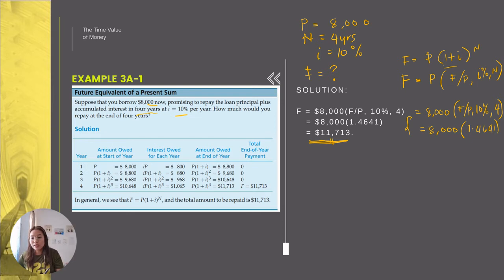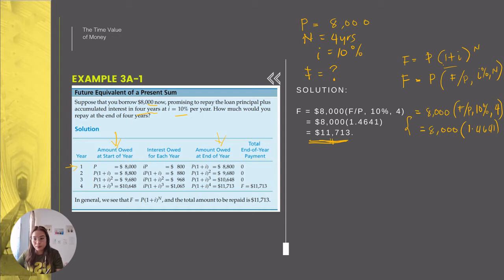Now, let's look at how he did it in tabular form. So, para lang ma-visualize na to unsay agi niya in 1 year, unsa siya pag-compute per year. So, we can actually write it in tabular form. In this case, mo na ang iyang gipakita. So, we have 1, 2, 3, 4 because there are 4 periods that would be 4 years, okay? And nag-start siya og P because mo na ang giborrow na amount in the present. So, this is the start of year and this is the end sa year.